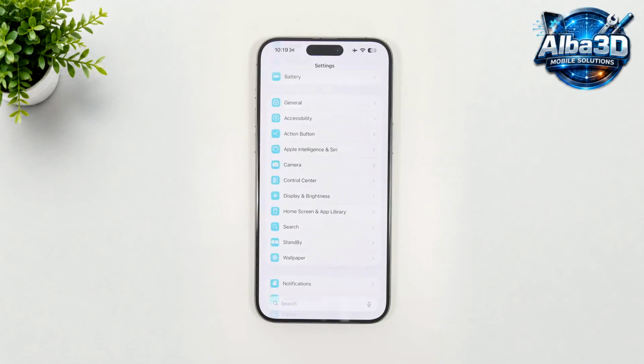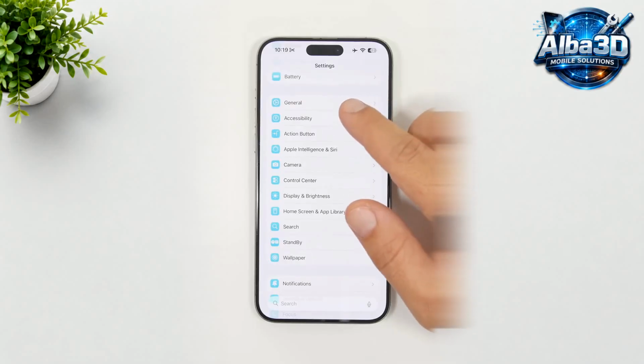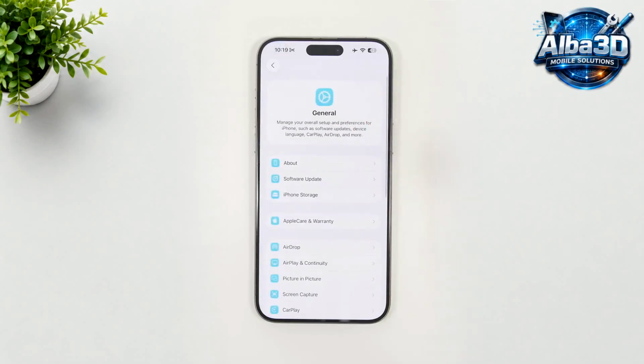First off, we're starting with the update. A lot of people have updated to the betas of iOS 26. It has actually been the most popular beta ever on iOS. Make sure that you're updated to the latest version and you're out of the beta, meaning that you will have to have the RC installed.